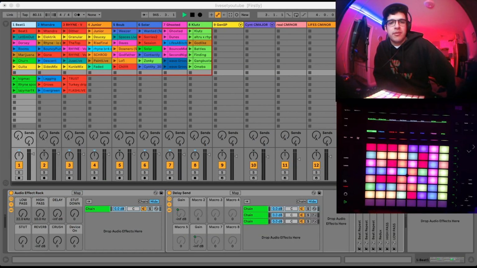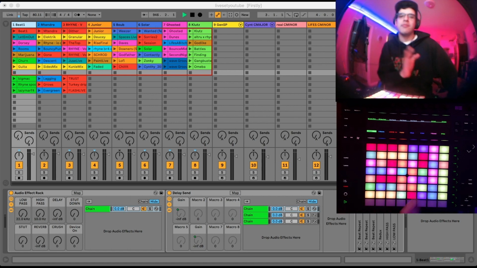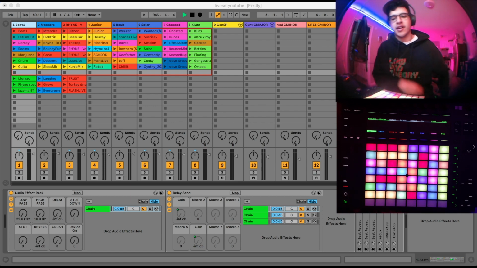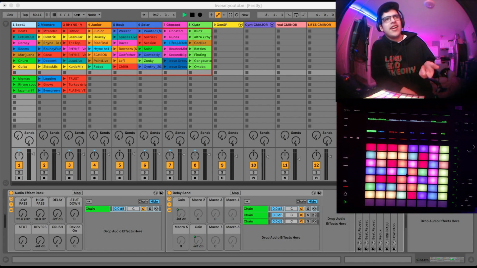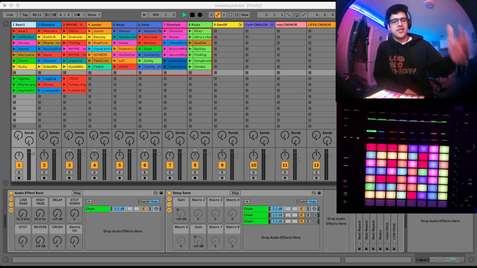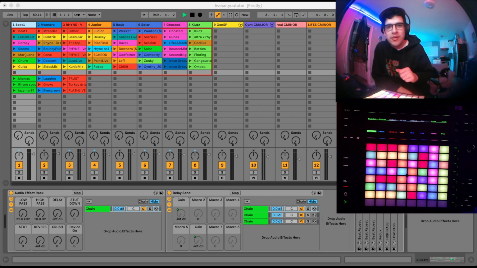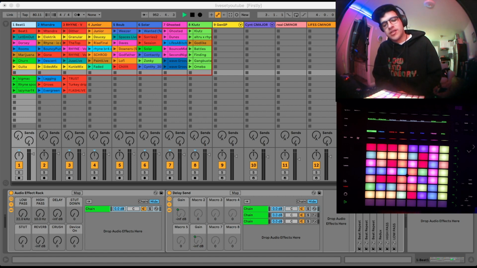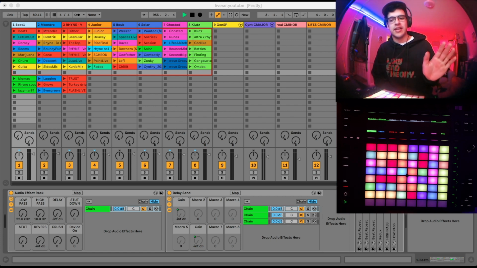Today I'm just going to go over the basic transition process and my effects chain that I have so that I can shred this thing live and not have to look at my computer screen. That was one of the goals that I had, was to not be sitting there looking at my computer screen the whole time. I'm going to assume that you have a fundamental knowledge of how Ableton works. So you're familiar with the clip view and how each track contains a certain amount of clips and you can only play one clip at a time for that track. You know, stuff like that.